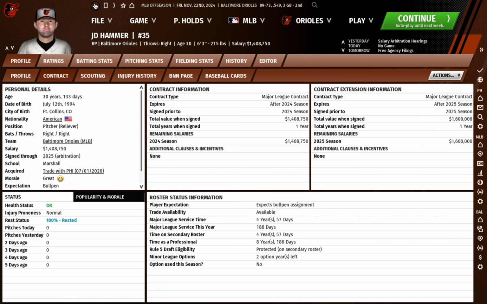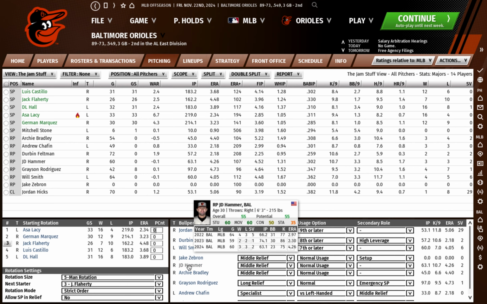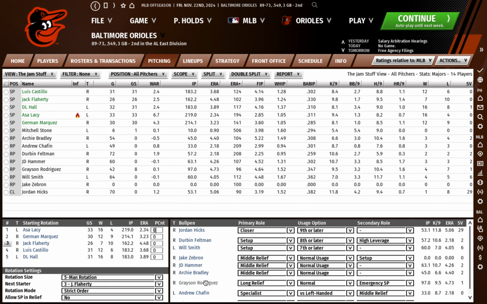So the reason that that's helpful is because it allows you to bring in a fresh arm or two. Sometimes your bullpen will get tired and you won't have enough guys available for the next day's game. So at that point, you can option a guy like JD Hammer and bring up a pitcher who's in AAA but on your 40-man roster and is rested, so it gives you a fresh arm. Same thing with the long reliever.